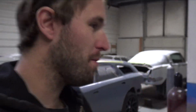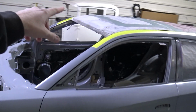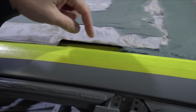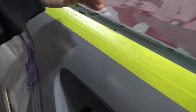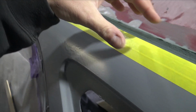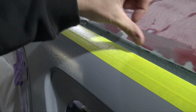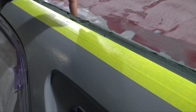Back at the channel. Today I'm going to be working on the Charger, trying to get the roof in high build primer. So what I need to do is grind all the Duraglass down, and then I need to put another coat of Duraglass in this rail just so that I can build that edge up. The first layer of Duraglass was so that with the next layer, I could actually build it up in here, and it won't push back behind this tape line.